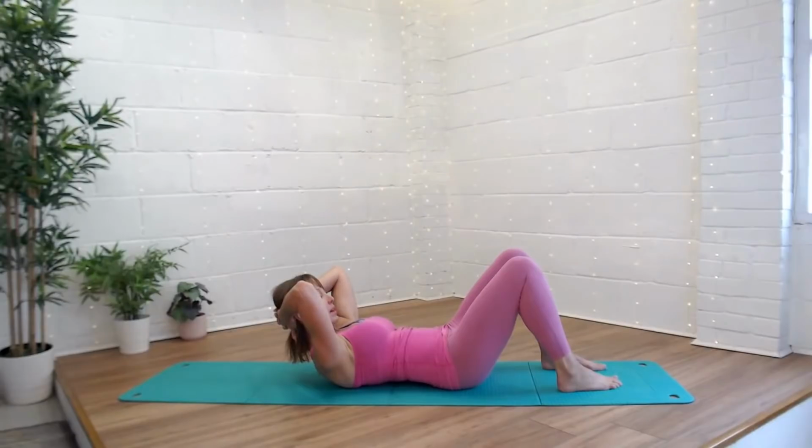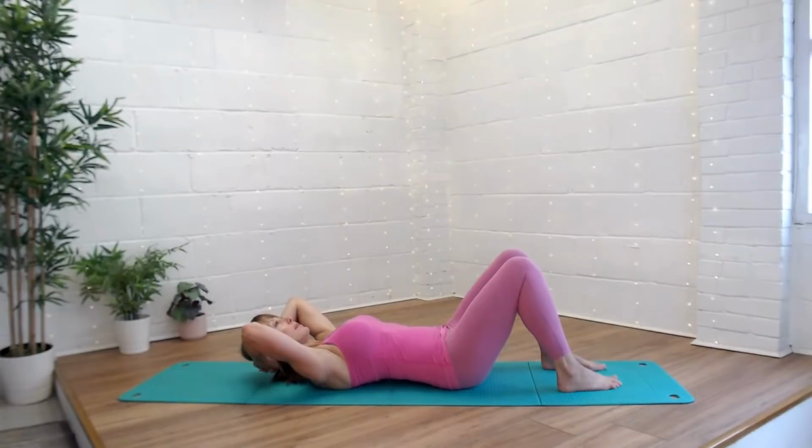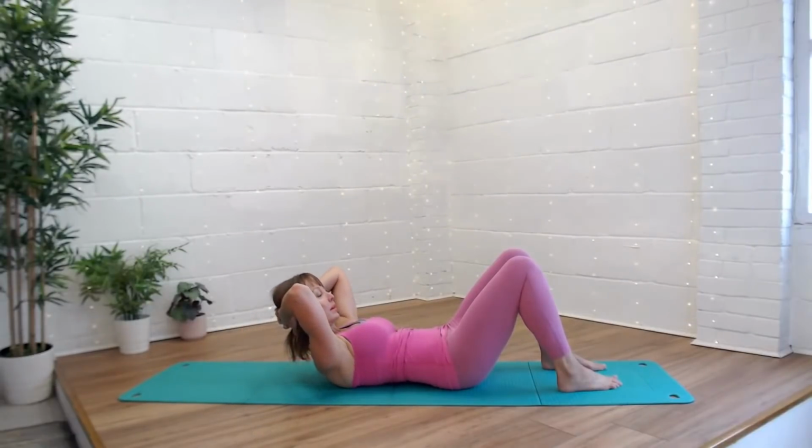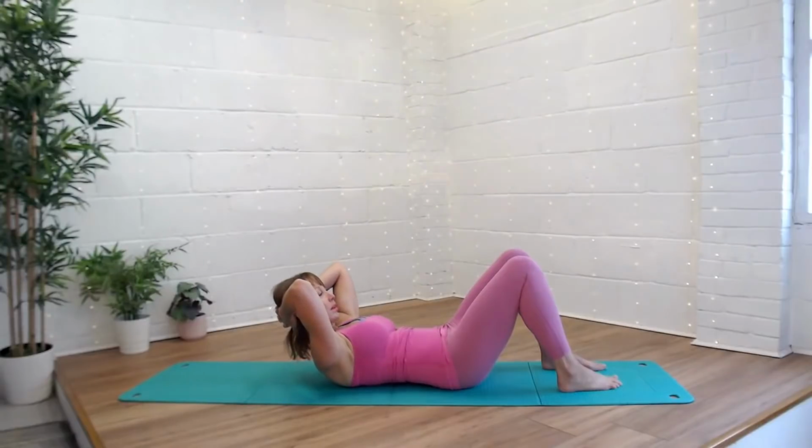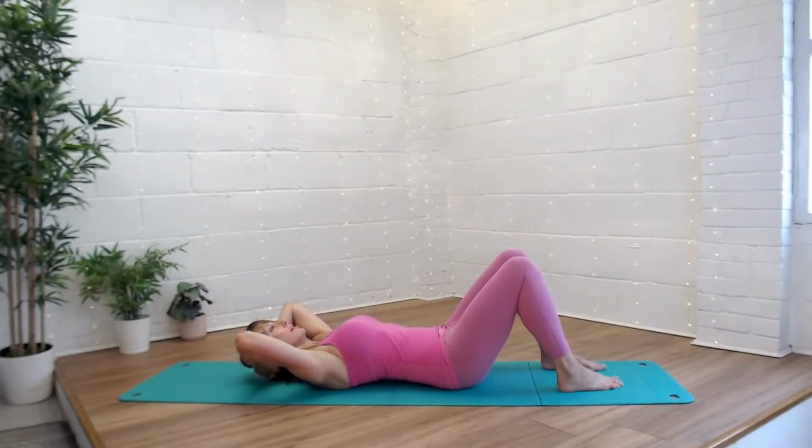And you're going to take a breath in and breathe out to come down. So you're going to inhale to prepare and exhale to lift. Inhale to hold and exhale to lower. So take a breath in, and as you lift up, think of your eye line going towards your knees. So you're looking at your knees. Inhale and exhale, lower. Good.